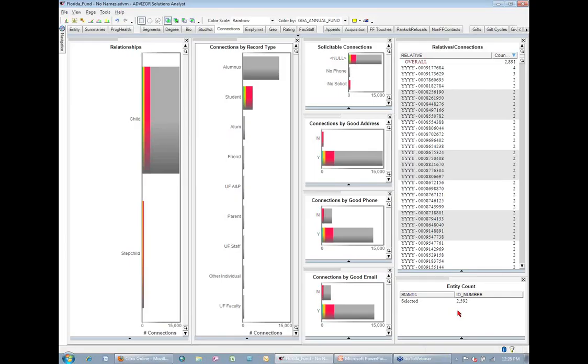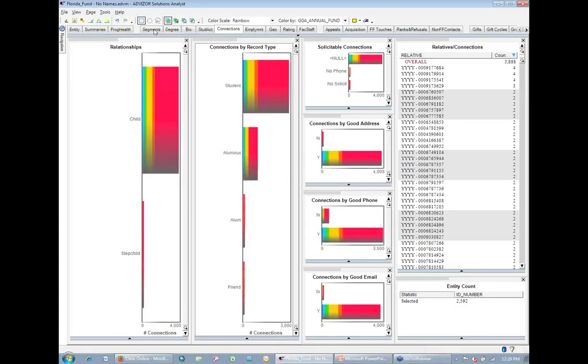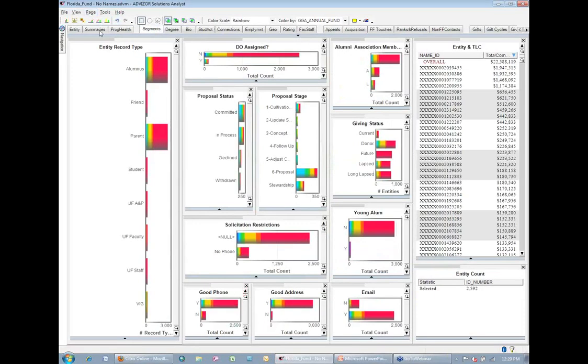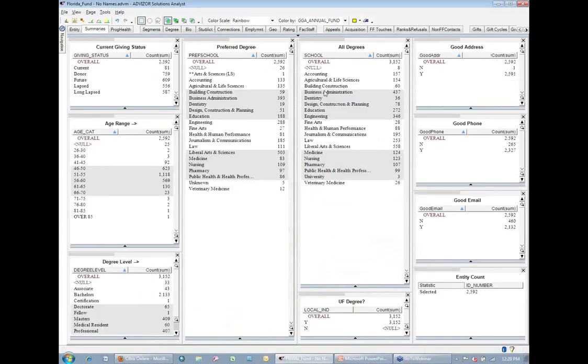I know that I'm going to have a focus message about being a multi-generational Gator and being possibly back on campus to see their kids after their own experience. But then I'm going to figure out, well, how do I want to spend my resources? So let me just exclude everybody else, so we're only looking at them. Actually, I have on the summaries page, I can look and see how many have good addresses. Most of them have good addresses, so I could do a mailing.